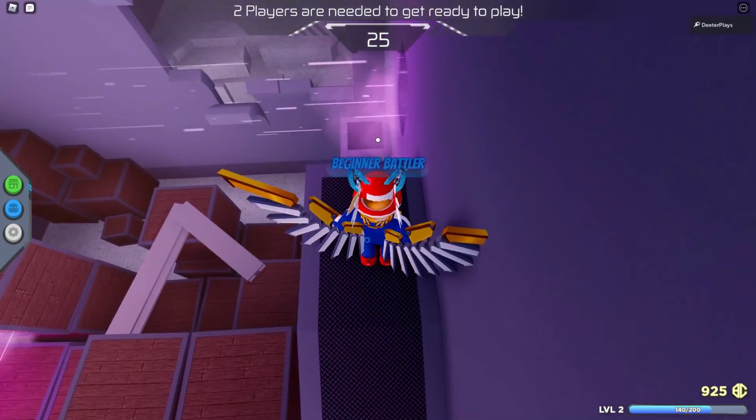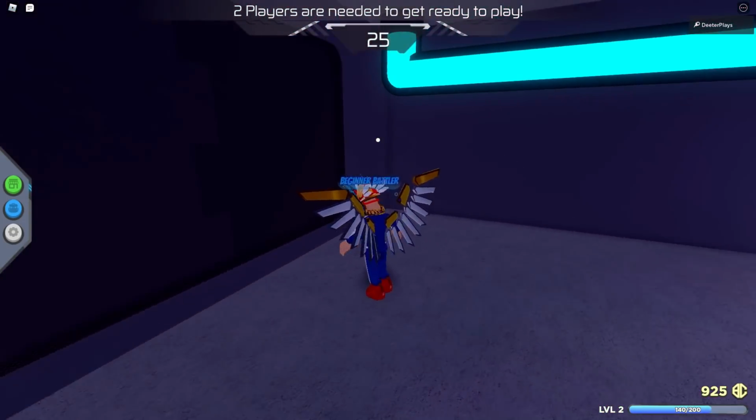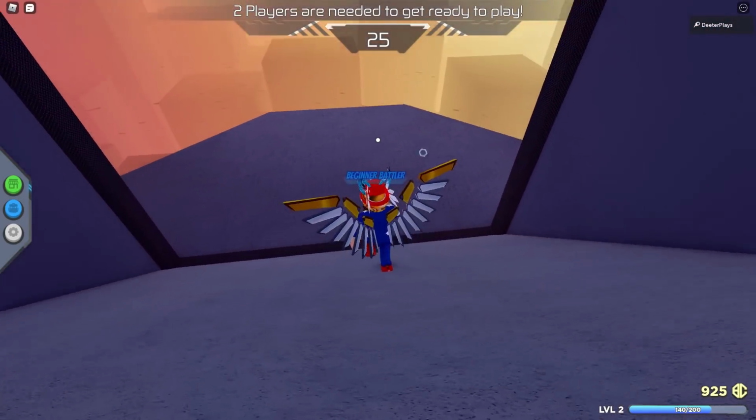Now right here, the red stuff, like the pink, is going to try to push you, so just jump really fast and then jump away. Just try to jump through it as quickly as possible. That's the same way with the other obby as well.